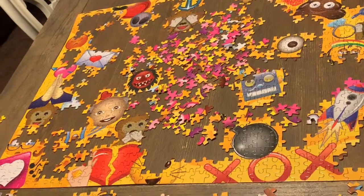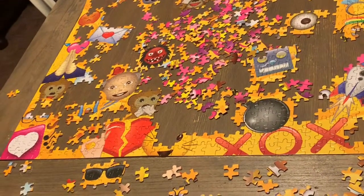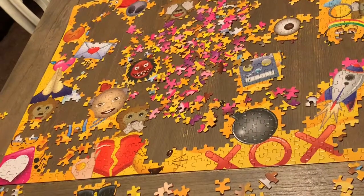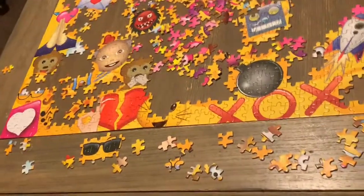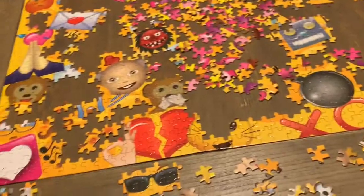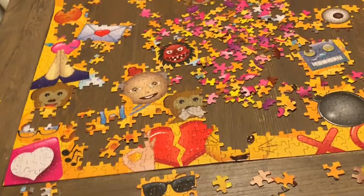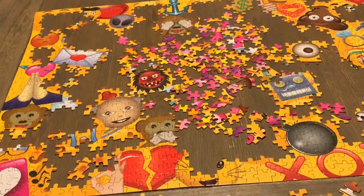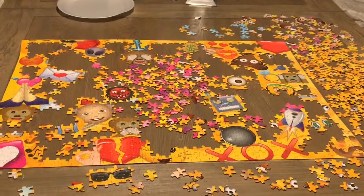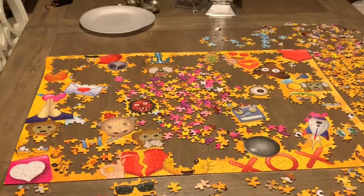Yesterday, which was Sunday, I worked on it a little bit in the morning. I didn't have time in the afternoon because it also happened to be my nephew's birthday — he turned eight. We had a blast with a water-themed fun day, pool, slip and slides and all that, so I didn't really give this much time yesterday.